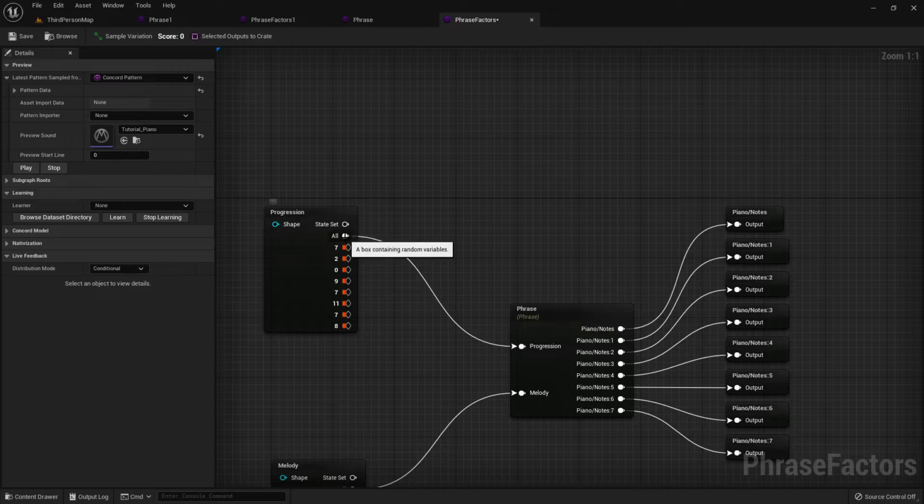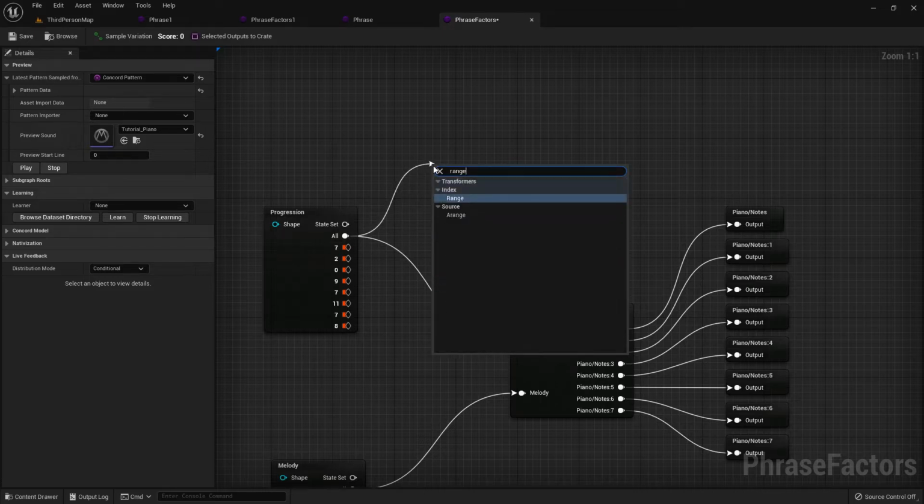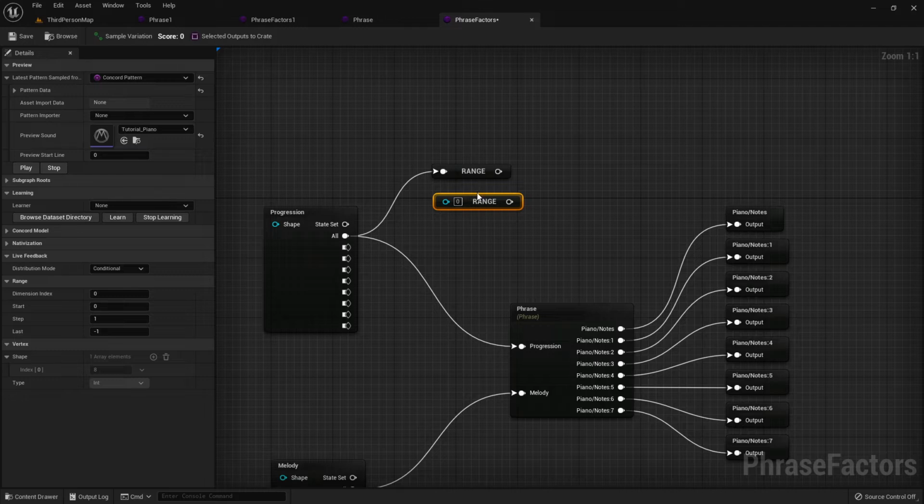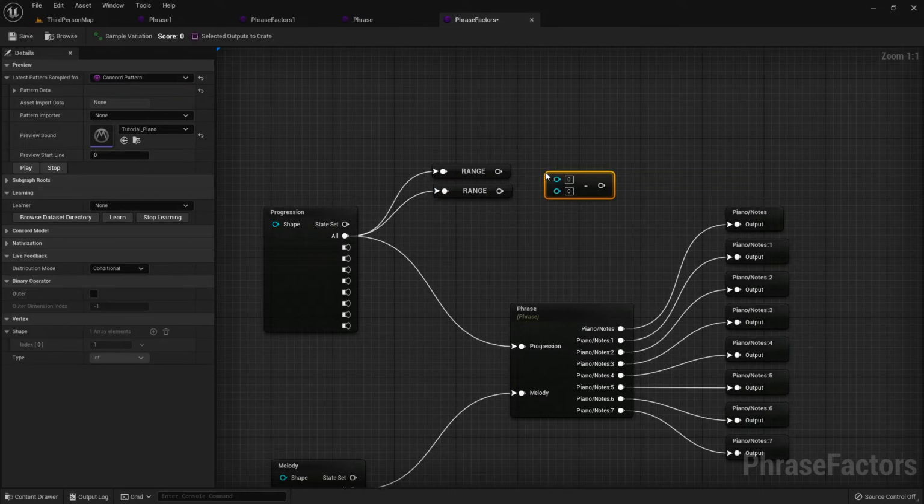To do this, I will grab the all pin, create a range node, and I'll also duplicate this since we will need another one. Then on the first range node, I'll have it go from 0 to -2, and on the second range node, I'll have it go from 1 to -1. So if the last one is at -1, it goes all the way to the end. Then I will also connect all to this range node. And now by adding a subtract node and connecting the output pins from the range nodes to the input pins on the subtract, I have created a chain of differences, where each value here of each difference here is the difference between two consecutive random variables in this box.